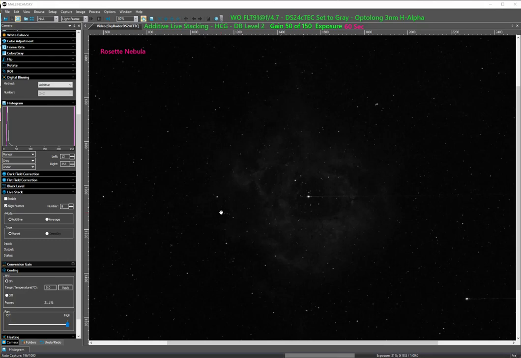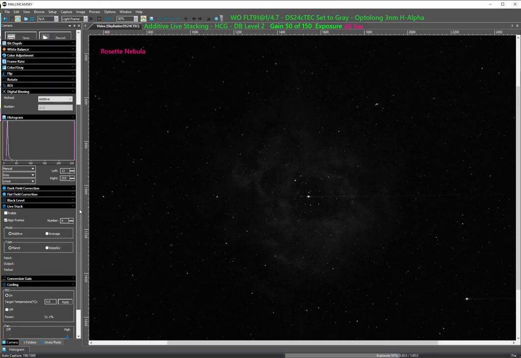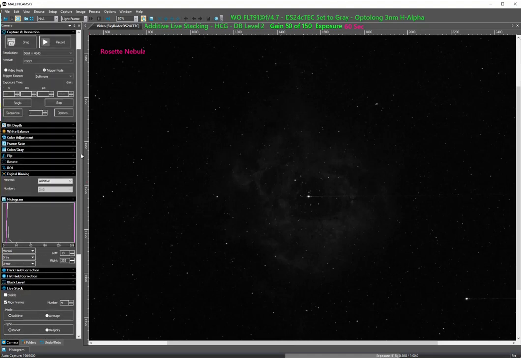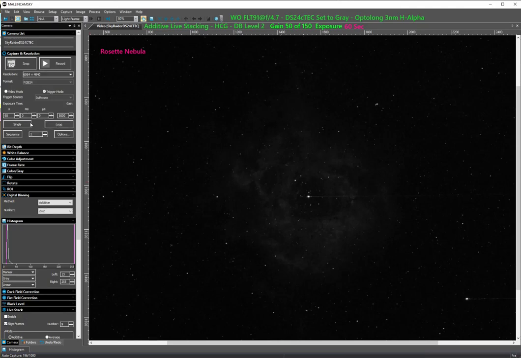I went over to Alnitak. I'm going to try this. I'm going to go to 30-second exposure. And loop. Okay.